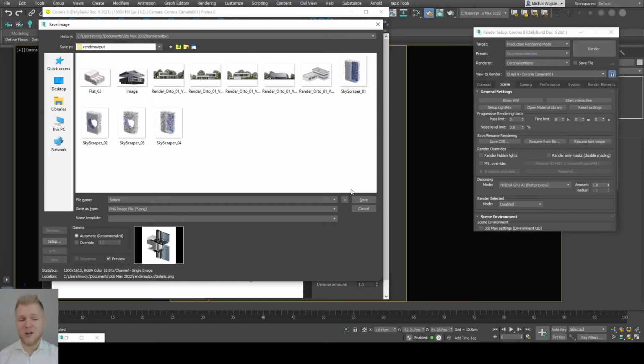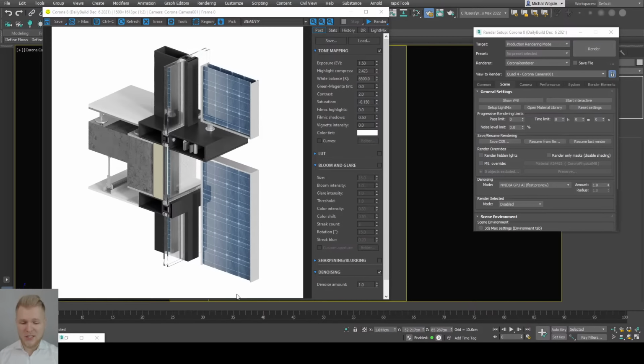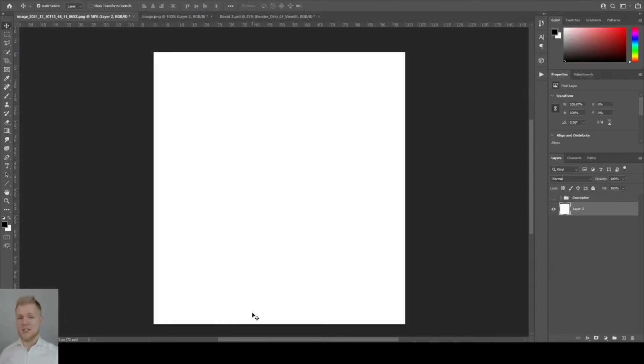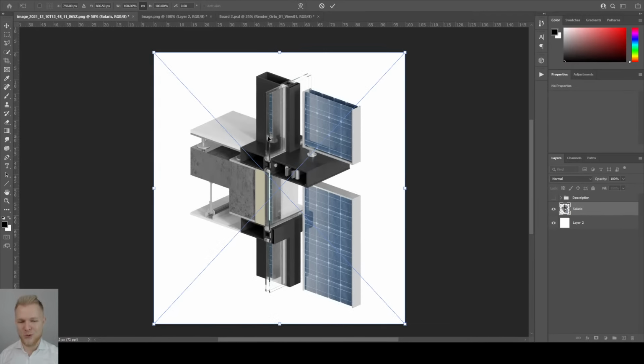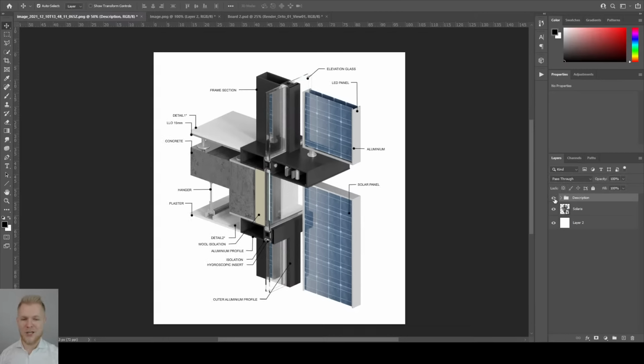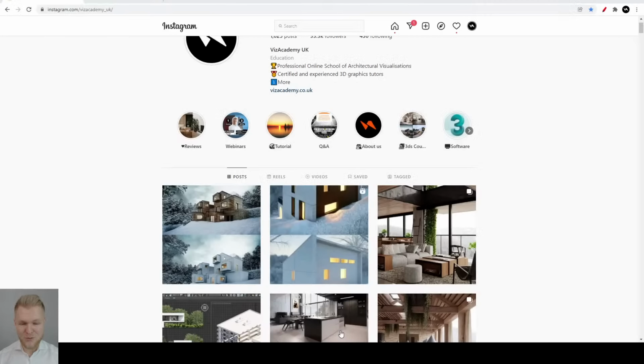I don't need that for this file, so we're just going to save it as is. So save, and now we can take this to Photoshop. In this case, it works really amazing. It's a drag and drop solution, and once you have something like this in your Photoshop, you can prepare all of the details, all of the descriptions. This is not an automatic function to add those details. It's just something that I think you're going to be glad to see.